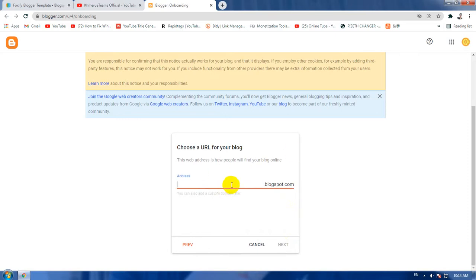And now it is the Blogspot address. For example, just like that, it looks like a website address, or we can say a Blogspot address. So you can put everything that is available to you, and make sure that it is available, just like that.